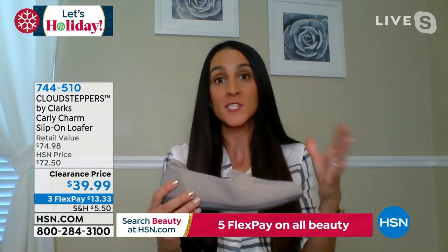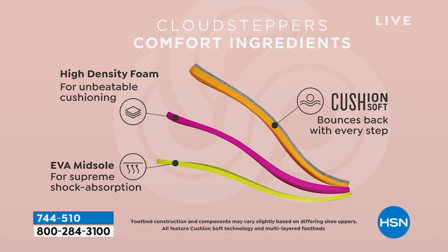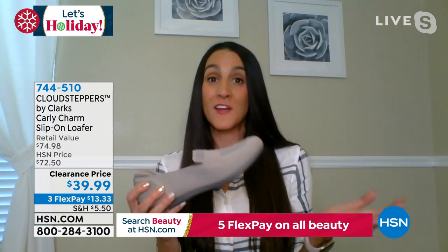Hence the name Cloud Steppers — you feel like you're walking on clouds. We designed it to give you the most cushioning out of any of our shoes. Cloud Steppers is a sub-brand within Clarks. In this loafer, you would never know all the cushioning — it has a removable footbed and 10 millimeters of foam — two different foams working together. One gives more cushioning and support, the other gives bounce back, return, and shock absorption. It's also antibacterial, antimicrobial, and wicks away moisture. And if you have stinky feet, you can throw the entire shoe in the washing machine on a delicate cycle, let it air dry, and it's like a brand new shoe.